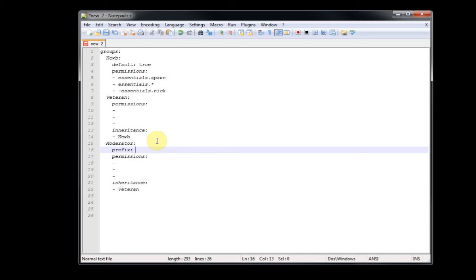You want to space one out from the colon, apostrophe, N0, or sorry, apostrophe, or whatever that is. And then the color itself, so we'll go 3, I believe that's blue. And then whatever you want it to actually say, so we'll say mod. And then N0. I'm not entirely sure what the N0 means. You can look that up though.